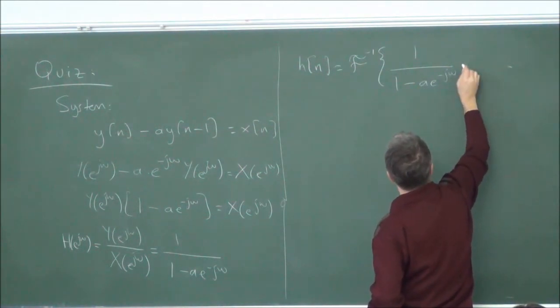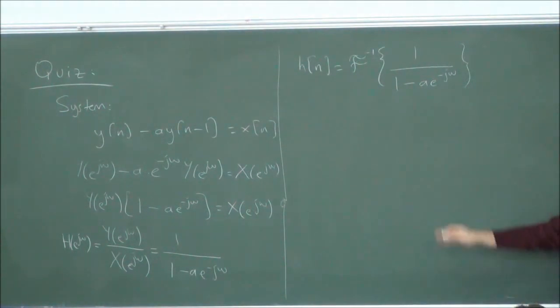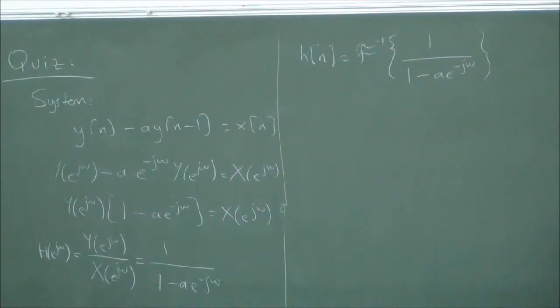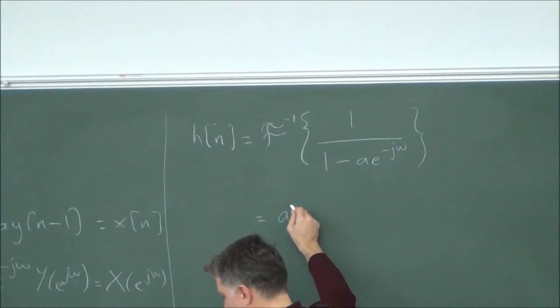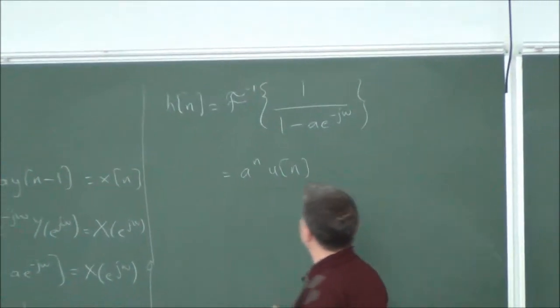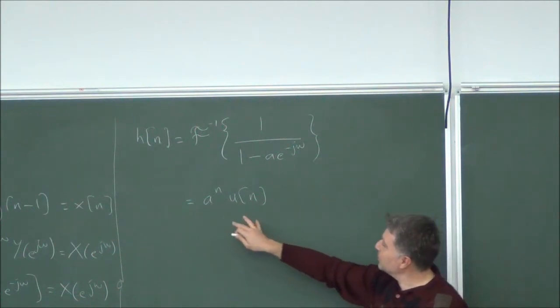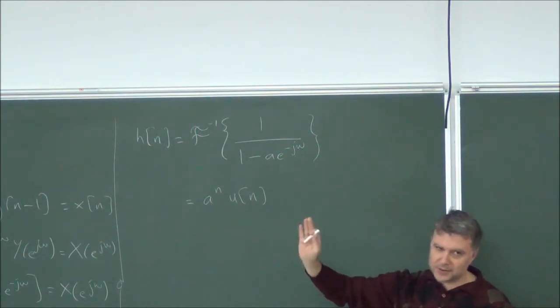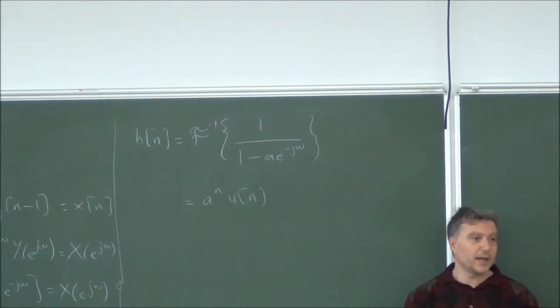And this is one of the simplest Fourier transforms that we already have. We already know the answer to this, in other words. It was the very first example that we saw. And it was a to the minus n. No, it's a to the n, u of n. So this is the impulse response then, which is the inverse Fourier transform. We know that if you take the Fourier transform of this expression, which was the first example, as I have to repeat, it was this. So the inverse Fourier transform is therefore a to the n u of n.